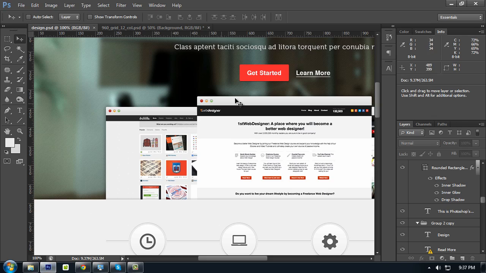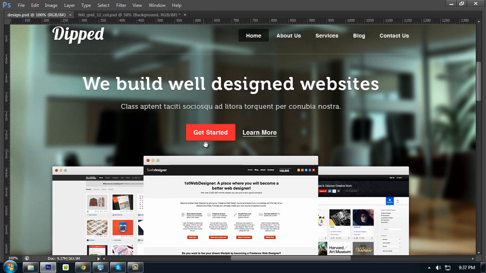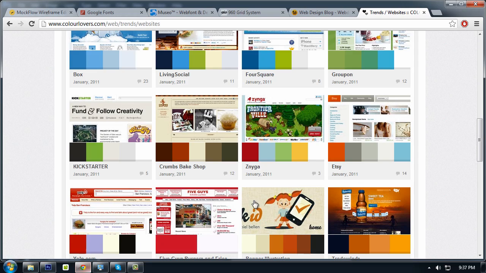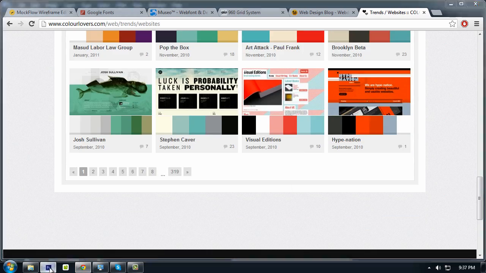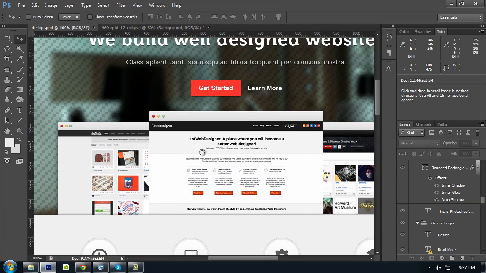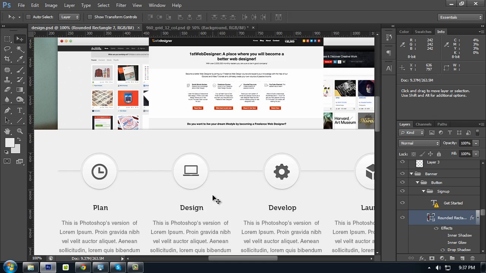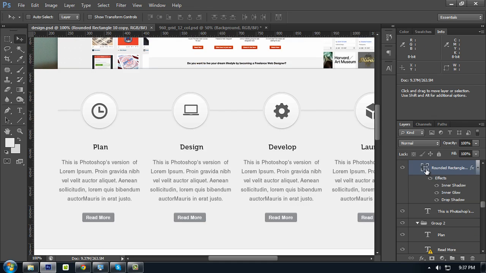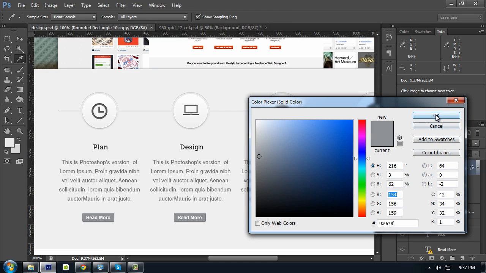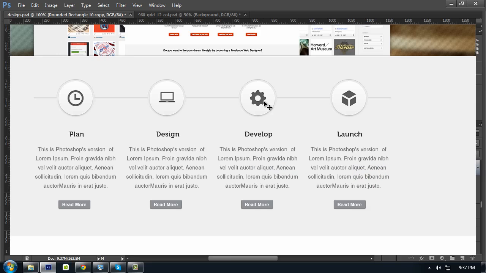In my scheme, I can't remember where I selected it, but the main combination is a red and a lighter shade of gray, some 9A9C9F.